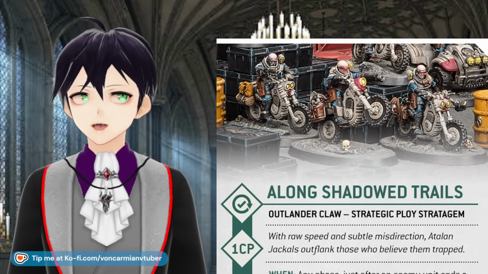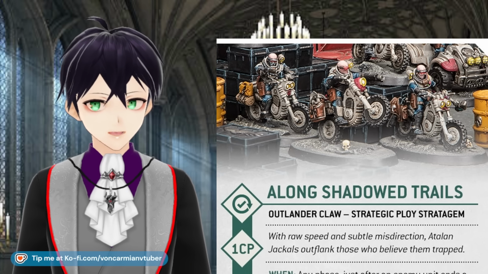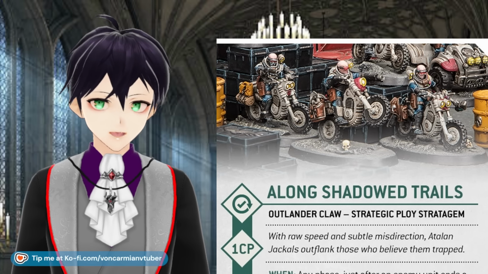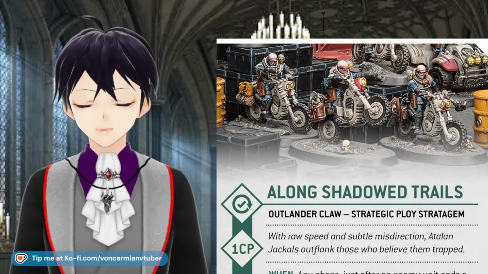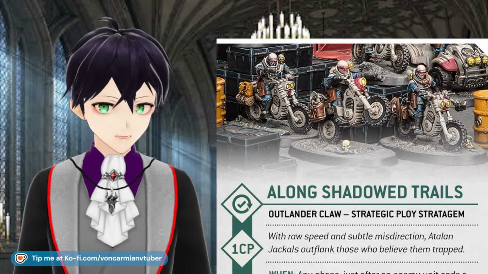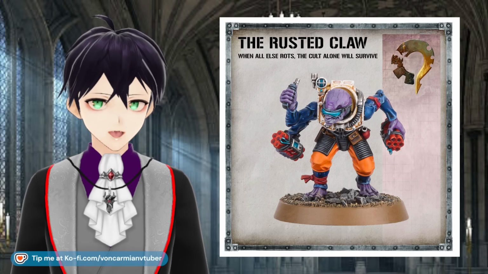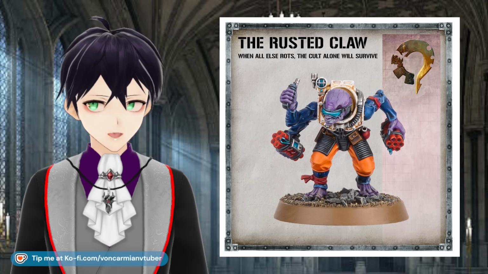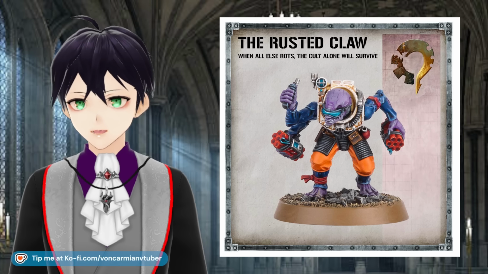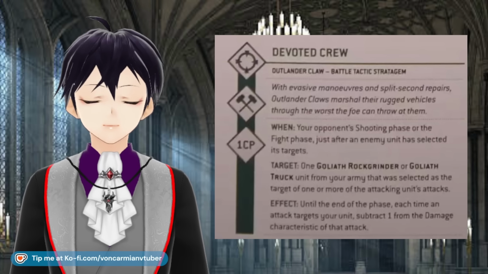The stratagems are very reactive, very defense focused. There is nothing for the non-detachment specific units. If you are not a mounted unit or a vehicle, you're not going to be using any of the stratagems. This is a very focused detachment. It takes the theme of the Rusted Claw Cult. They were very good for their endurance, durability, and also known for living out in the ash wastes of various places. The first stratagem we're looking at reflects that, Devoted Crew.